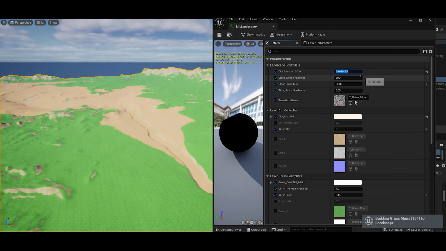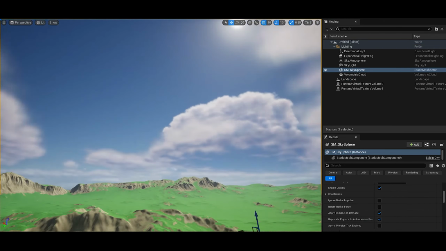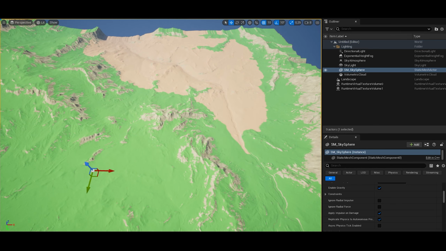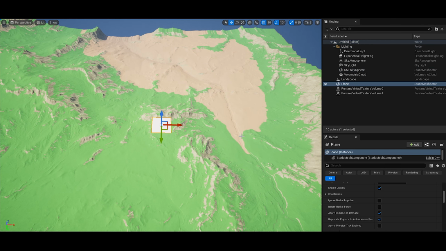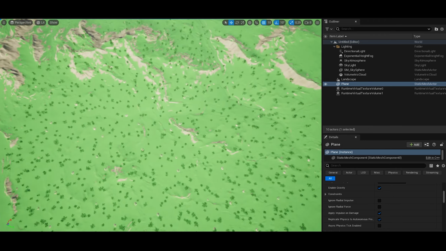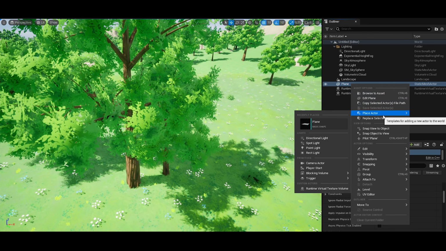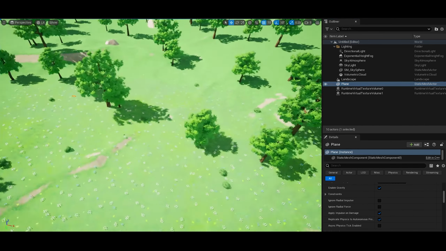So what you need to do basically is to find where you want your sea. I'll show you how to add the sea in this world, so you can do it for your own landscape. I'll just add a plane here, and it's way too close from the camera, that's a problem. I'll just do this and then right click on it and do snap object to view here. So the plane is there.